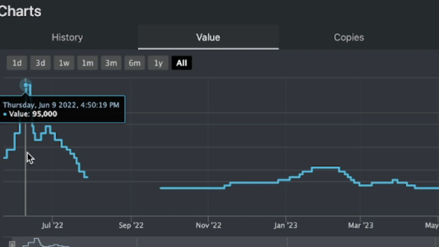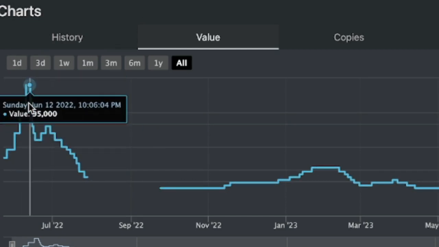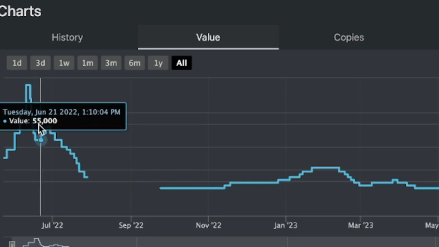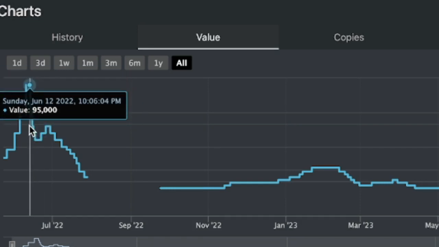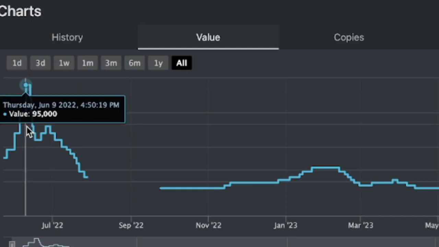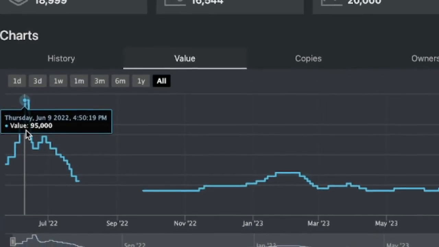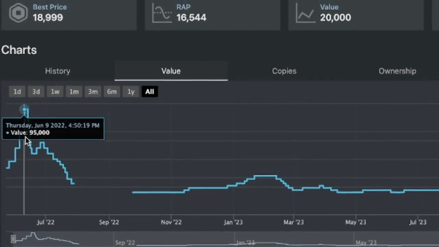People were just constantly buying it, but obviously because of the amount of free copies and the amount of fragile people holding on to this item, it obviously fell because people started immediately lowballing it, and I missed out on my opportunity to trade it off when I was at this point. So that's why you have to be very careful with that. Don't love your items too much. If you can clearly see that it's getting overhyped, trade it off as soon as you think it might peak. All right, don't take the risk for that extra profit. If you already made your profit, so be it. Trade off so you don't lose it all.